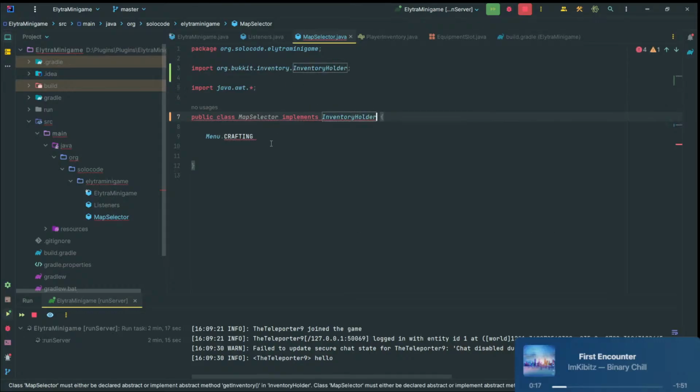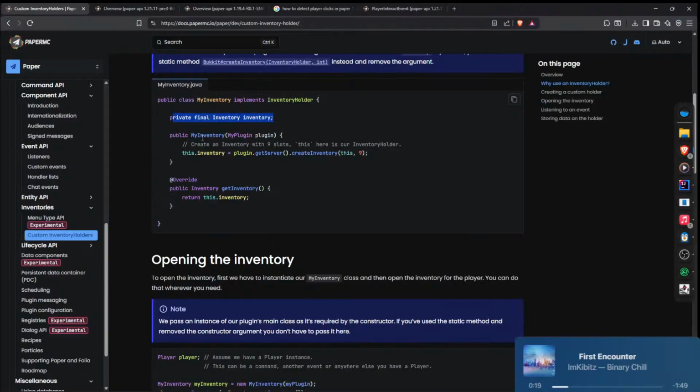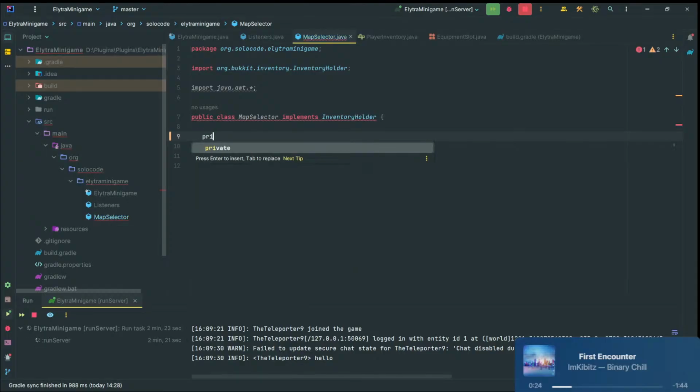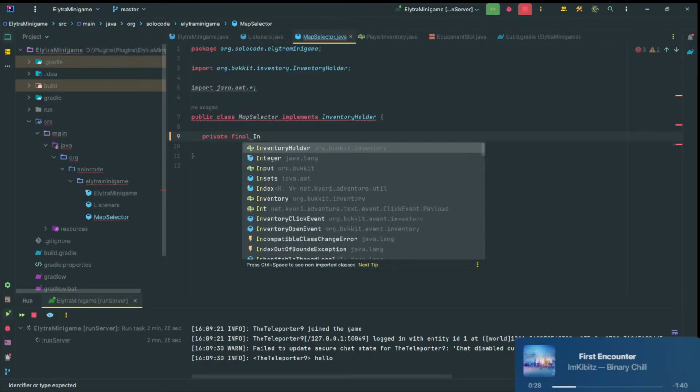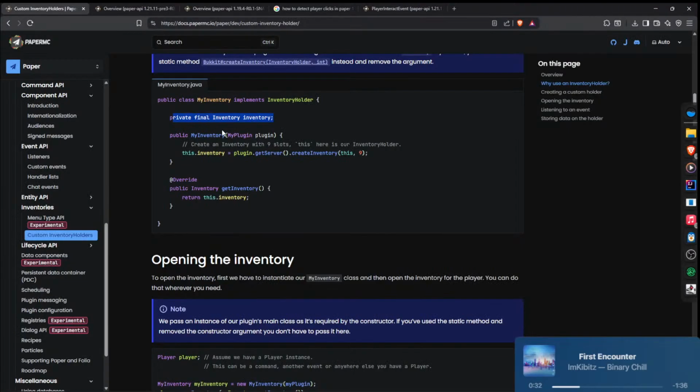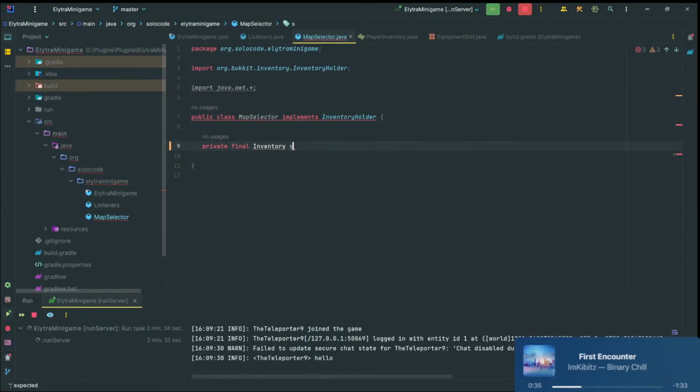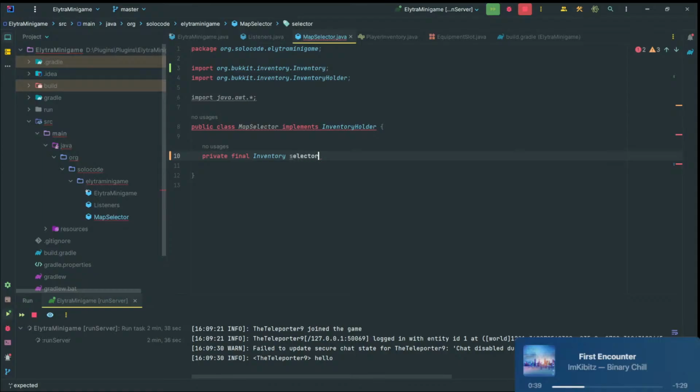There we go. Okay, and that's private. So private final inventory. There we go. Let's call that selector. Selector. There we go.